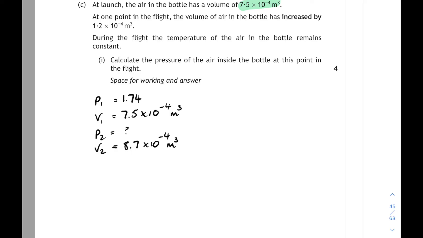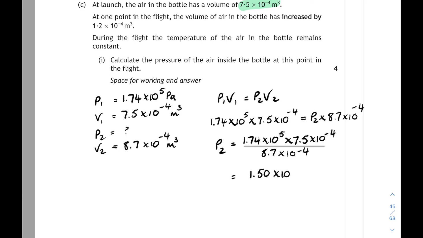And P1 is the initial pressure that we had at the start of the question. There it is. 1.74 times 10 to the 5. I often find a highlighter pen is useful in exams, just to highlight the numbers we might need later on in the question. Okay. We've got everything we need. We're now going for P1 V1 equals P2 V2. It's P2 we're looking for. So substitute everything else in correctly to guarantee yourself the substitution mark. 1.74 times 10 to the 5 times 7.5 times 10 to the minus 4, all over 8.7 times 10 to the minus 4. And if you do that in your calculator you get 1.5 times 10 to the 5 Pascals. The pressure should have gone down because the volume went up. 4 marks. Pretty tricky.